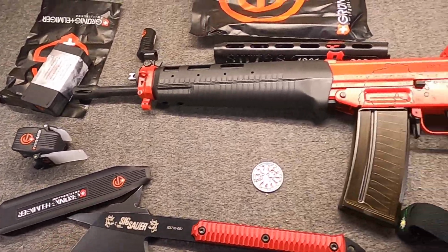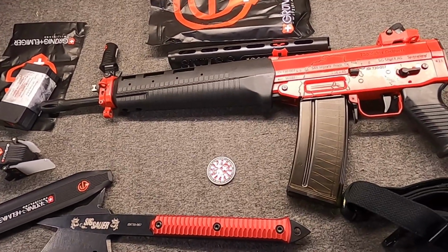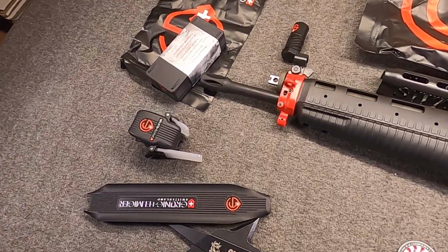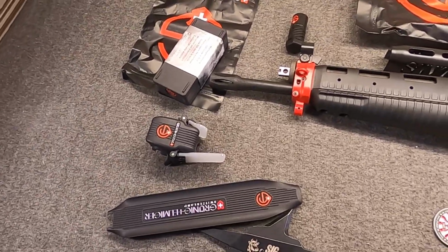Well, we're obviously not going to shoot this one for you. It's going to shoot the same as the other ones. But I hope this was a close enough look. I did my best to research what everything did. I'd love to know, if you had the money, would you buy one of these?